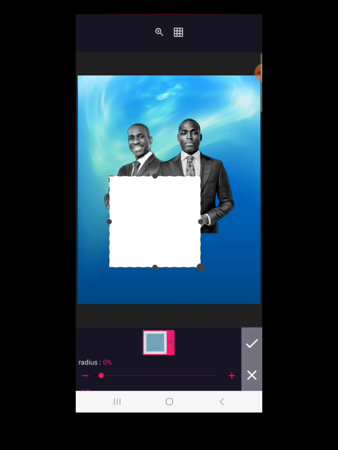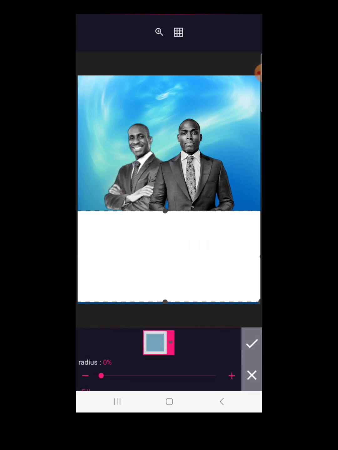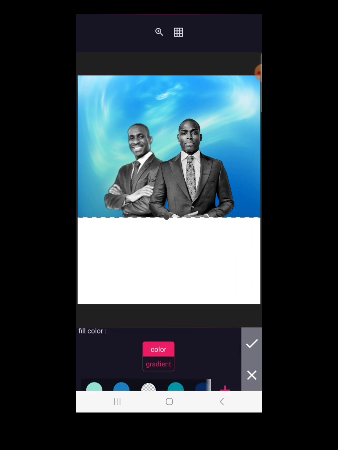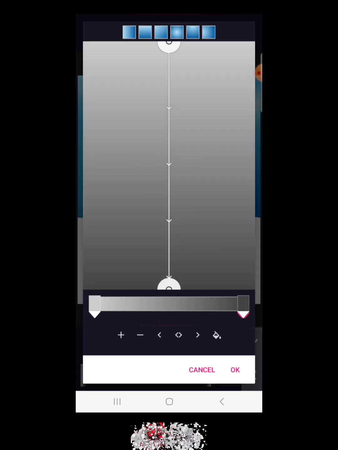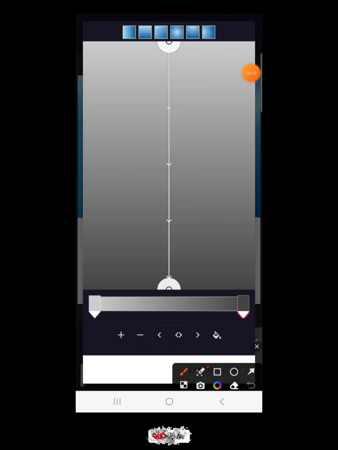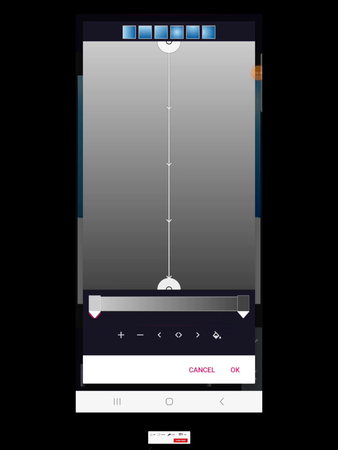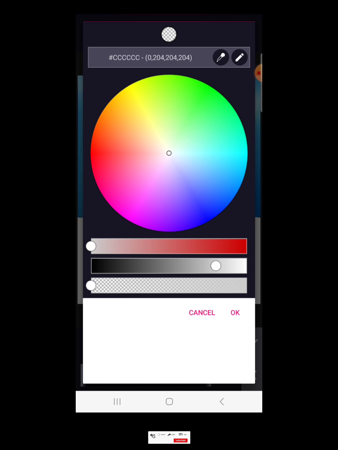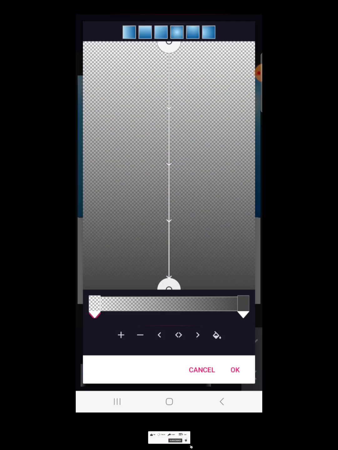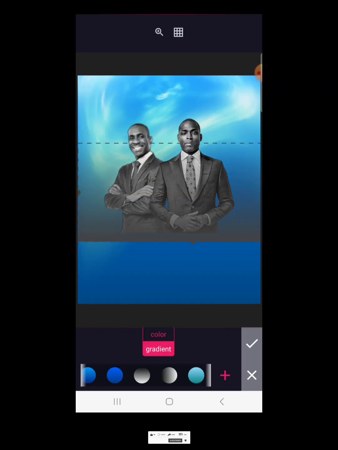Good. So after placing the images like this, the next thing we want to do is to create a gradient. So we're going to choose this square and make it a rectangle. Then come down to gradient, click on the plus button. After clicking on the plus button, click here and here to set your gradient, and push the opacity completely to the negative side, then click OK, and we have our gradient, as you can already see.